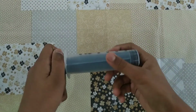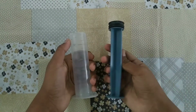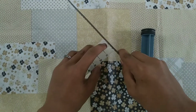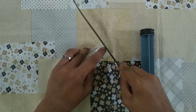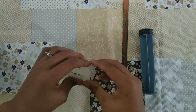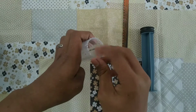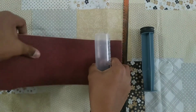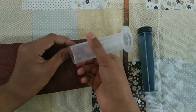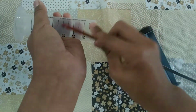Take a syringe of 50 ml and remove the plunger from it. Then cut the top edge of the barrel and clean the edges with the sandpaper. See, the edges are very neat now.